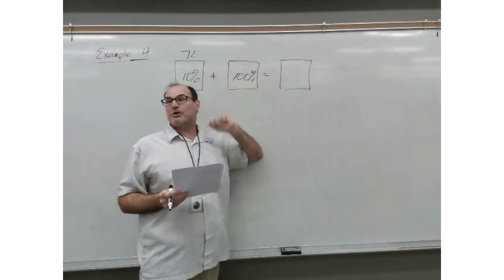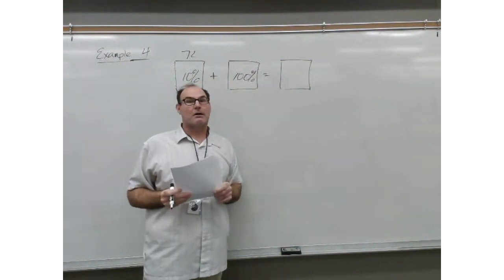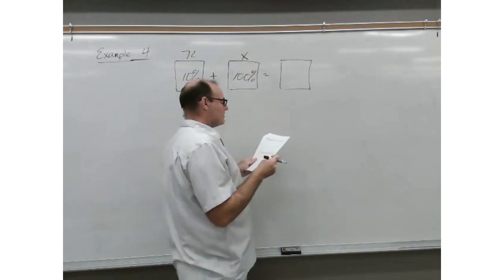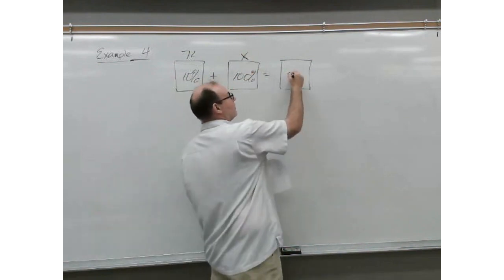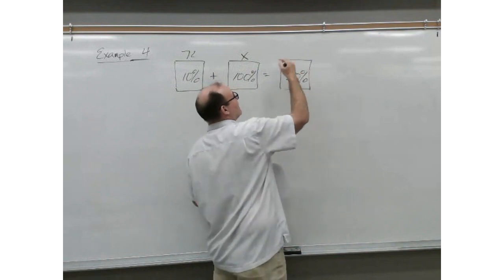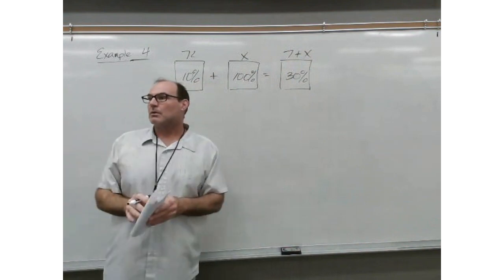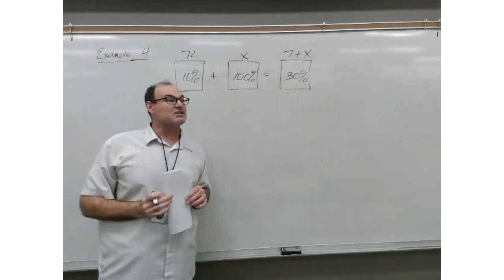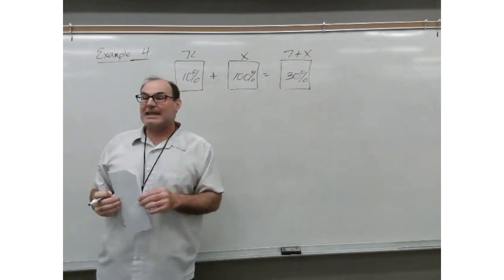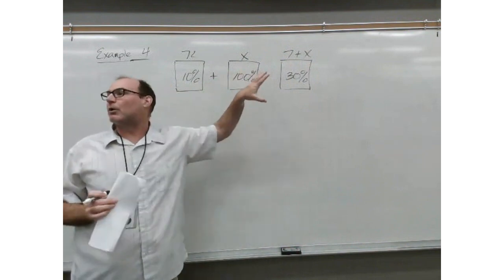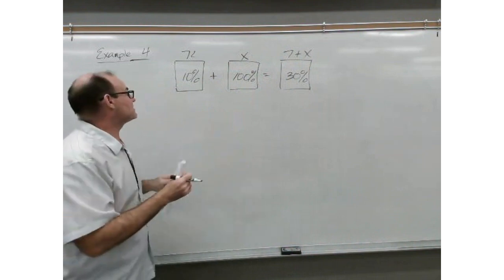And how much volume of pure alcohol am I adding? Don't know. That's what I'm looking for. So I'm going to call that X. Then on the other side, I want to end up with a 30% mixture, and I'm going to have 7 plus X liters. So the setup is almost identical to the previous problem. And again, I told you if you're not even working with pure alcohol, if it was 80%, this totally works. Okay, so you use this to sort things through.